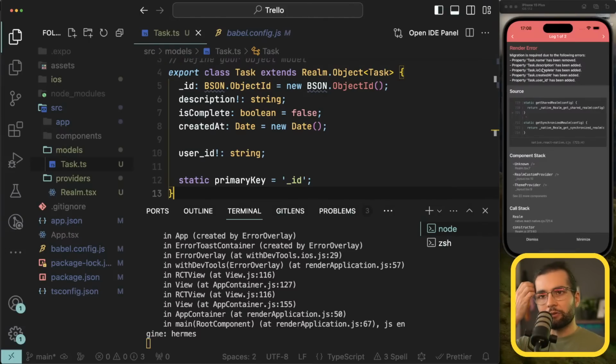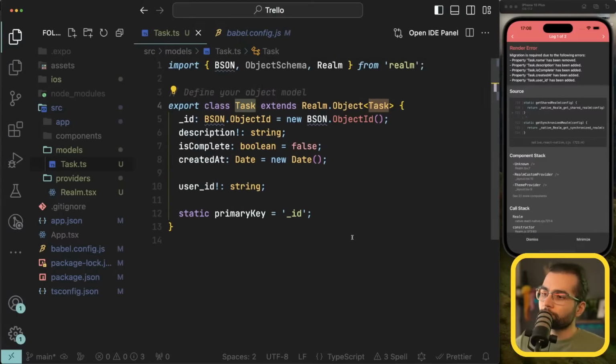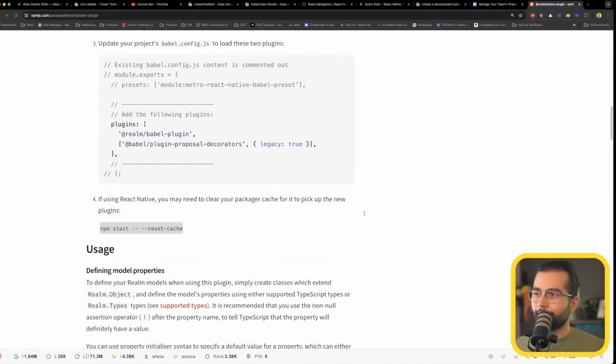Oh, migration is required due to the following errors. Property task name. We did some changes on this task, and now it thinks that we need to provide a migration. For development, so what happened? We had a different schema. It configured the database.